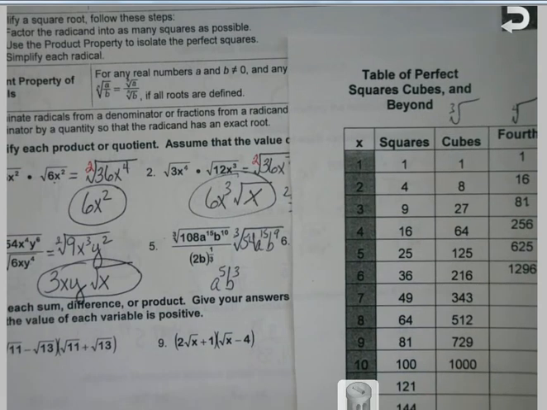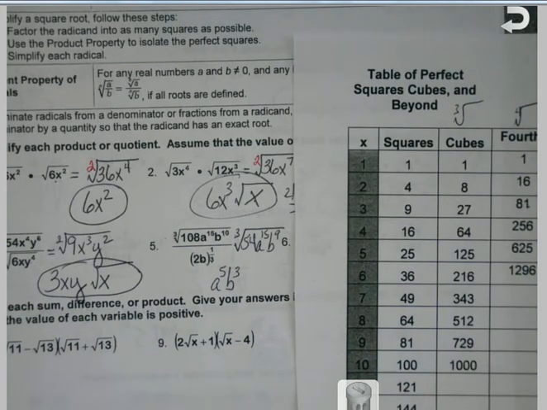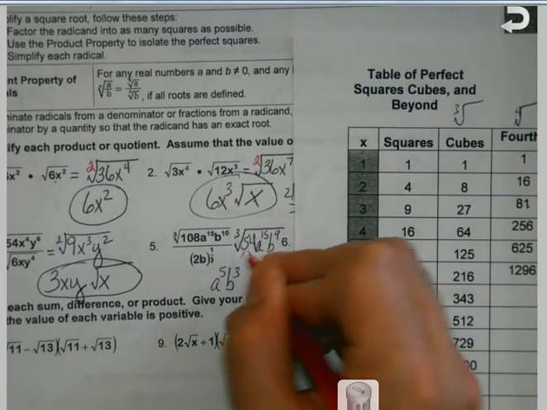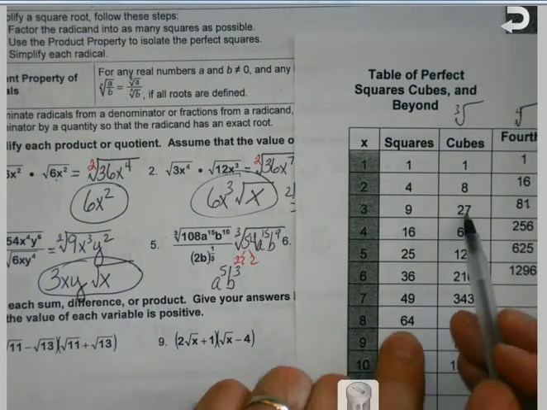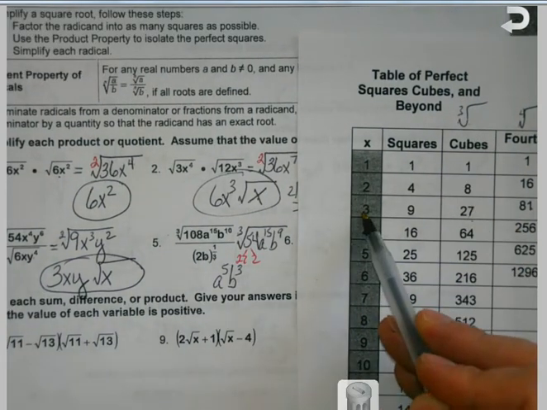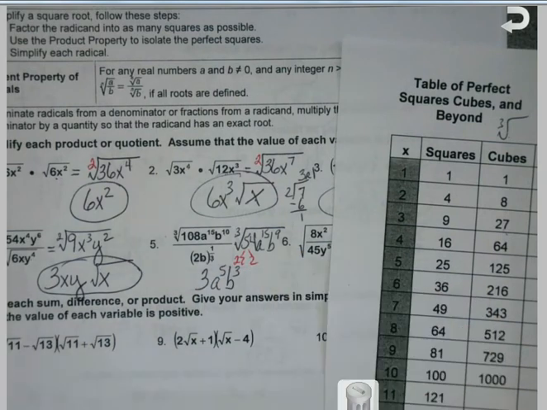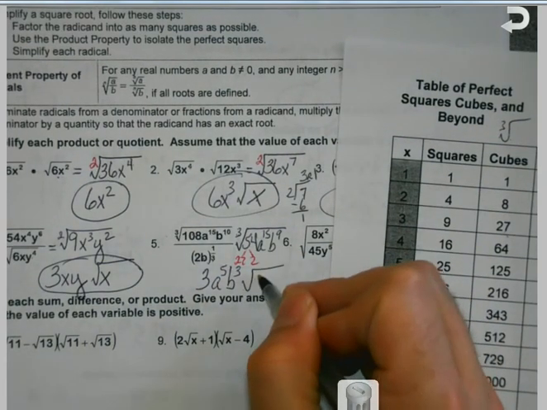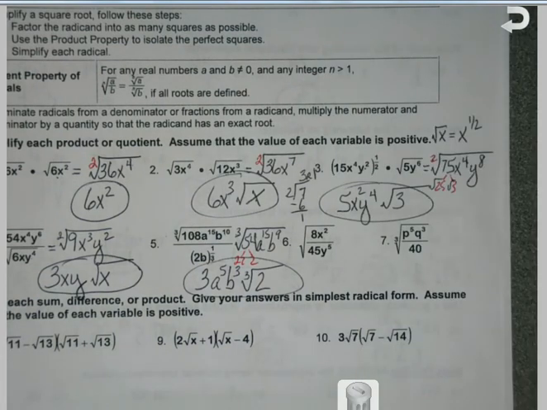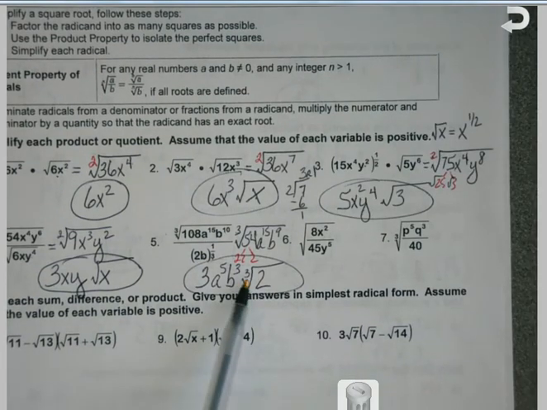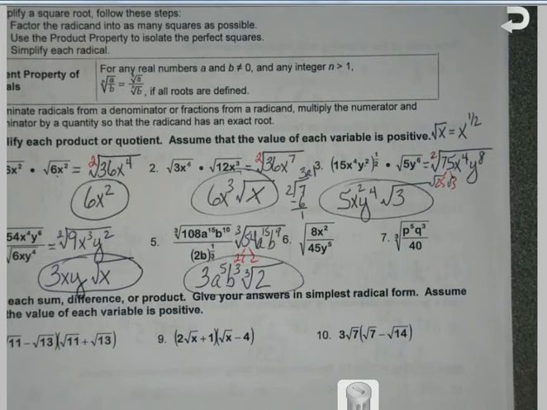54. Looking at my cubes line here, which one of those numbers is a factor of 54? 27. So we have 27 and 2. And again, when you're dealing with cubes, the cubed root of 27 is 3. That's perfect. That gets out. 2, however, not being perfect, has to stay under my cubed root. And having the index there matters. That root, with it being a 3, I need to have that. So let's see. Nothing's still awful here. Let's see what else we got.